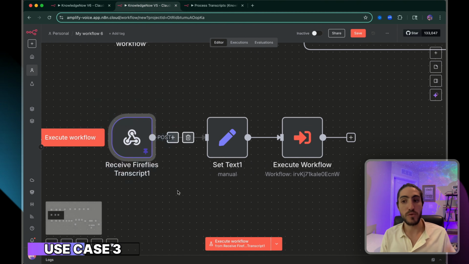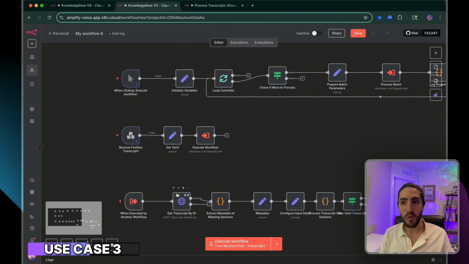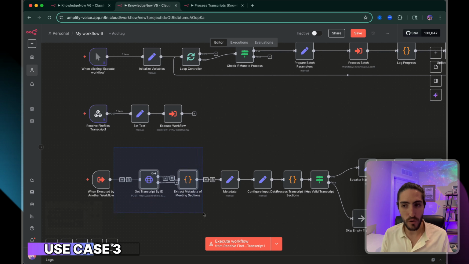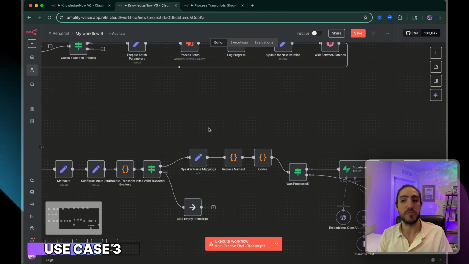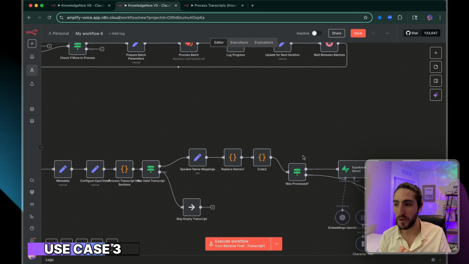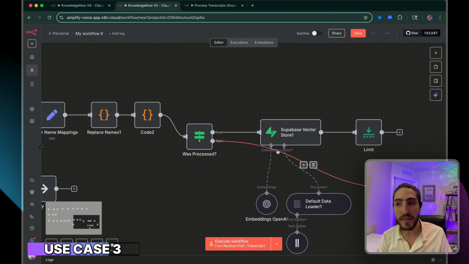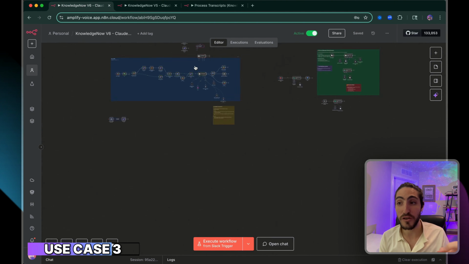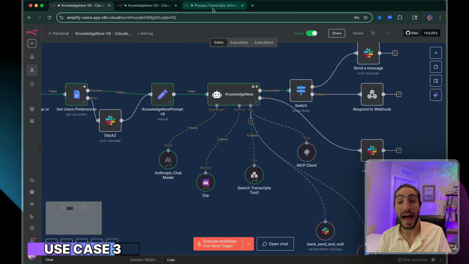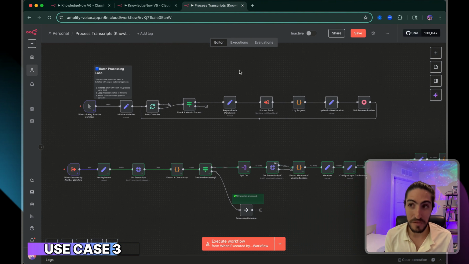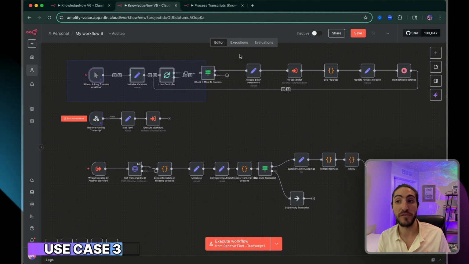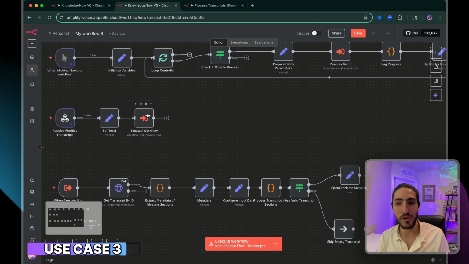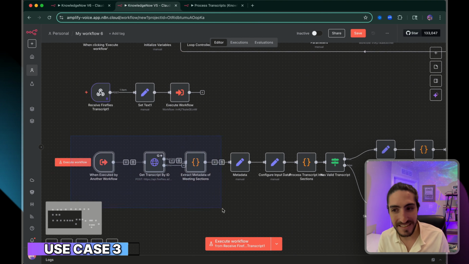So we've set that up to receive Firefly's transcripts, and now we can execute that bottom workflow as they happen in real time, set them up the right way, do the metadata, all that stuff, set up the text such that we can put it in the vector store, and our internal knowledge AI agent called Knowledge Now will have access to those meetings right after the meeting ends. So that reusable workflow is now not only for our old meetings, but also for our new meetings. And both of these execute subworkflow nodes are calling this same workflow.